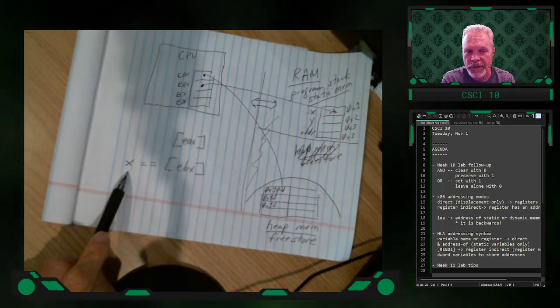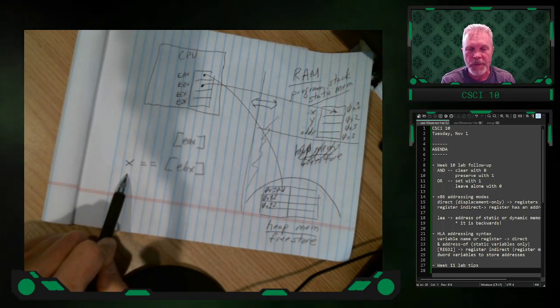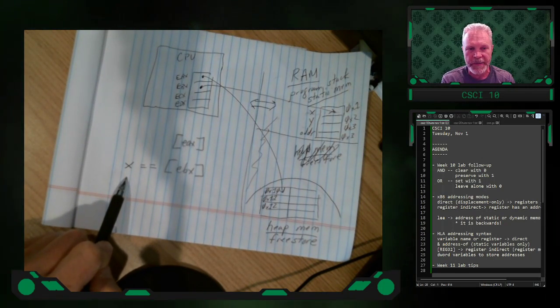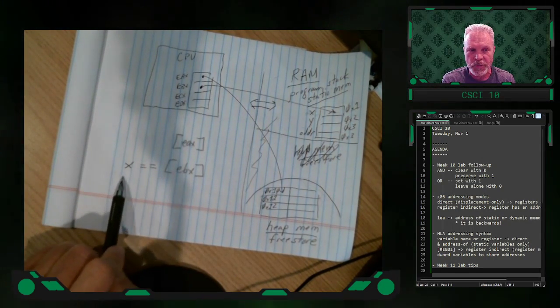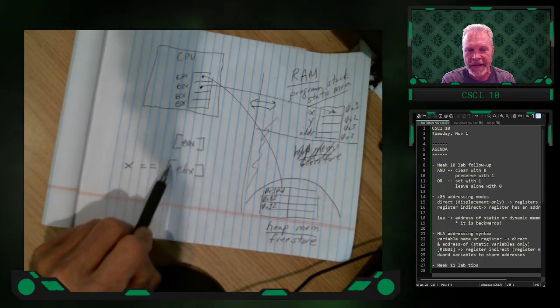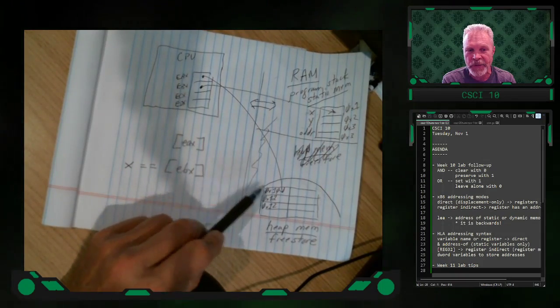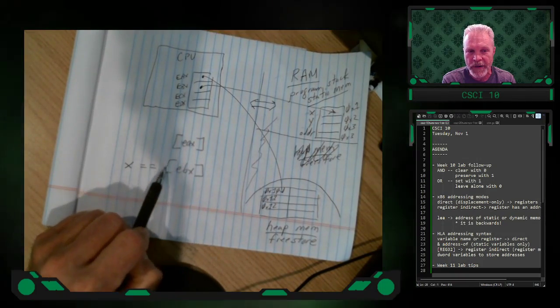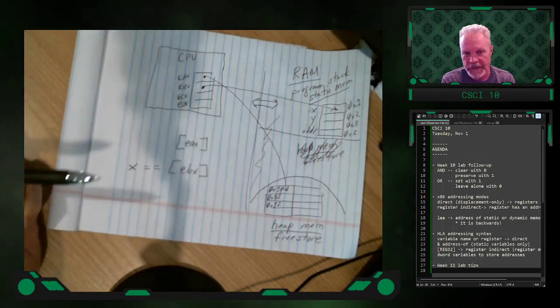That's all variables really are, just super handy labels to memory cells that don't require any extra work. You just say X and you get the data. But we won't always have that convenience. Sometimes we're only going to have the address of the data and we're going to have to dereference it to get to the data itself.